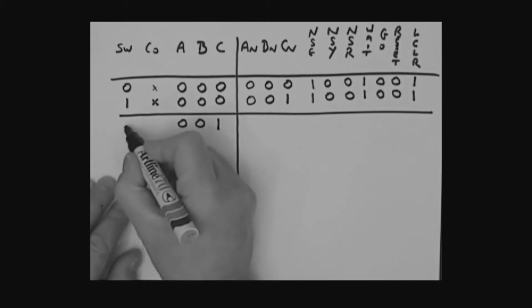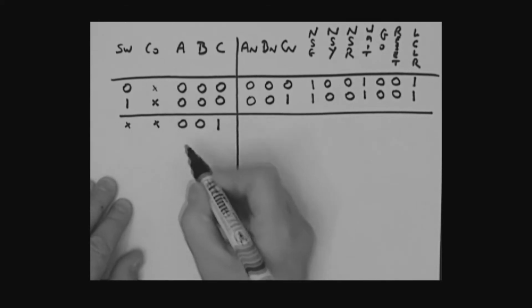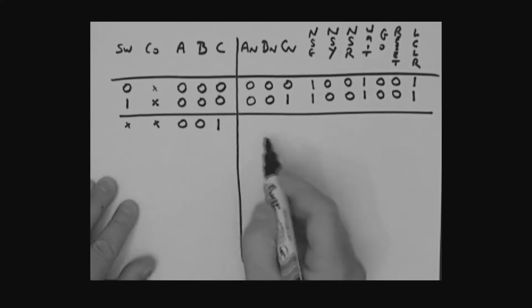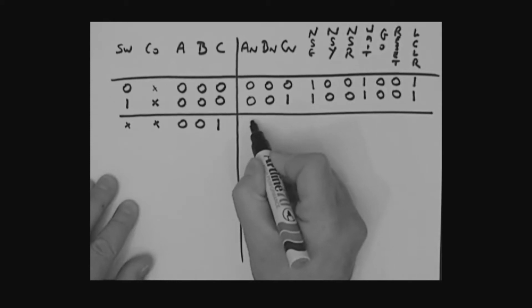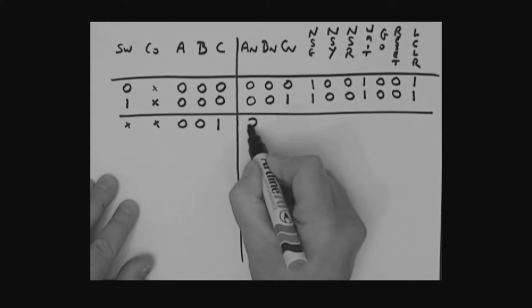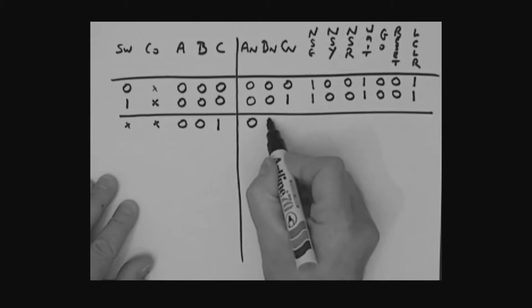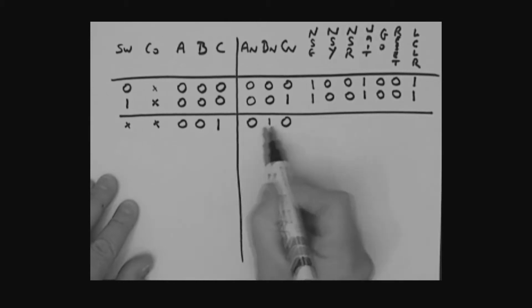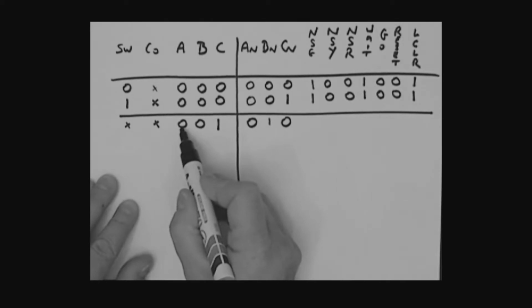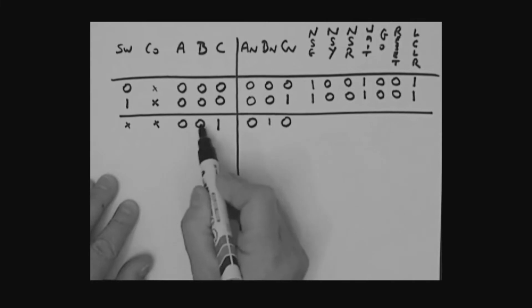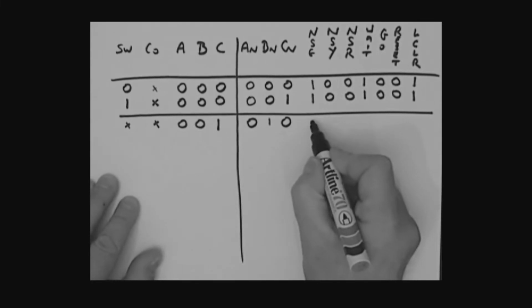Okay, so I don't care about the switch anymore. I don't care about the carry out if I'm in the 001 state. The next state I'll go to when I get the leading edge of the clock will be the 010 state. I'm not there now though, that's where I go next. So the lights I want on, or the output conditions that I need, are the output conditions associated with being in the 001 state. So what do I want here?